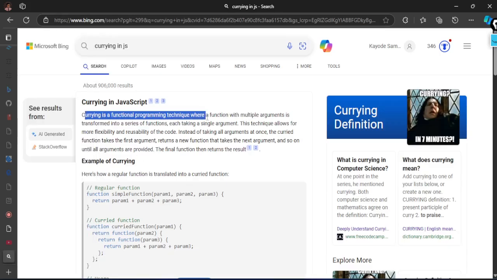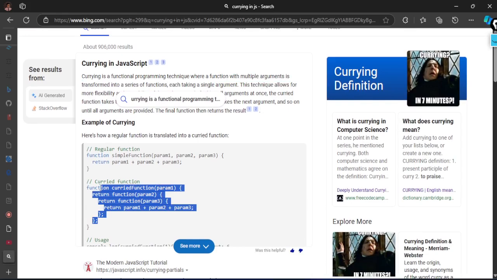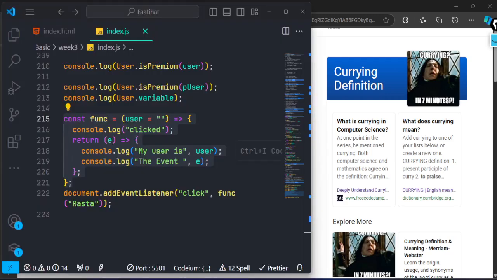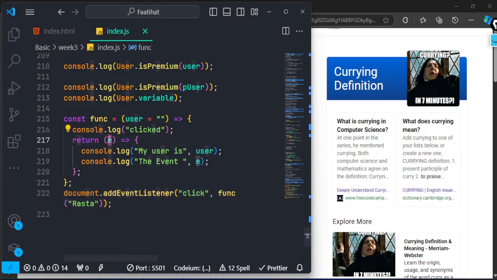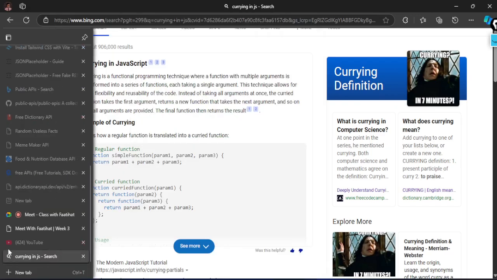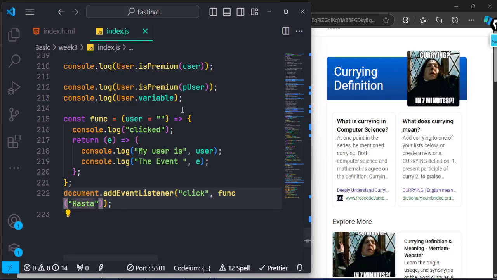So currying, yeah. You use it a lot when you need to do some stuff instead of passing directly, because there are some places you cannot pass a parameter, just like what I just demonstrated here. When you want to call this, if it's not currying, you can only pass the name of the function. You can't just pass any parameter. If you pass the parameter, then you've already called it, and addEventListener will not be able to send the event later on, because you've passed something else and it has been called already. But the time I want it to be called is when something happens. So I need to be able to write a function that can return a function.